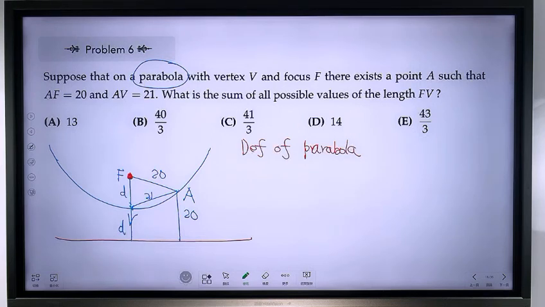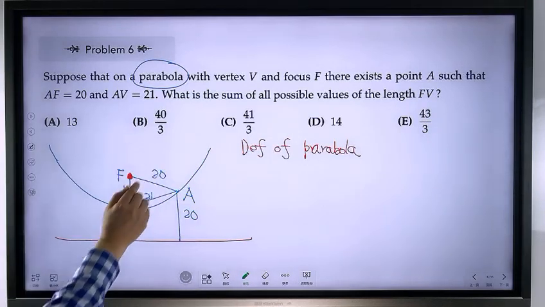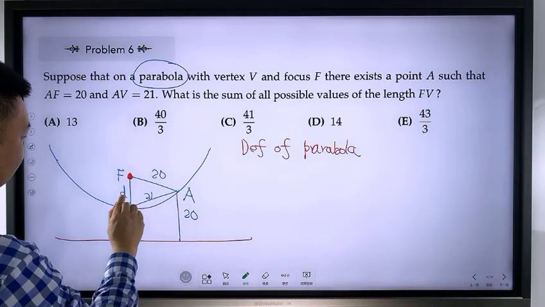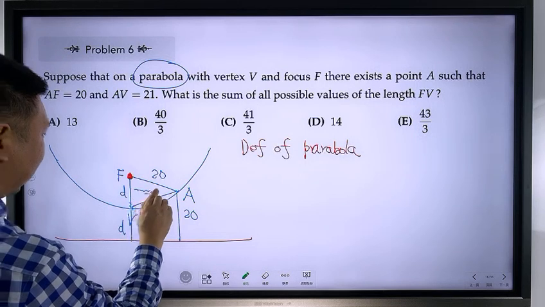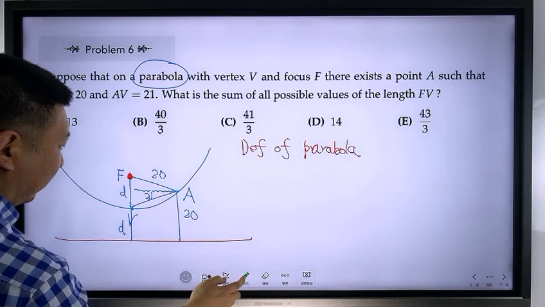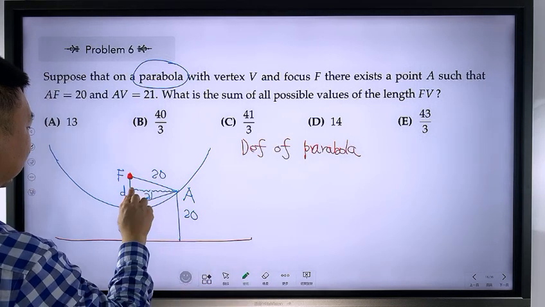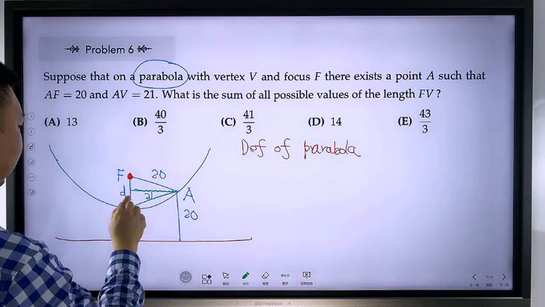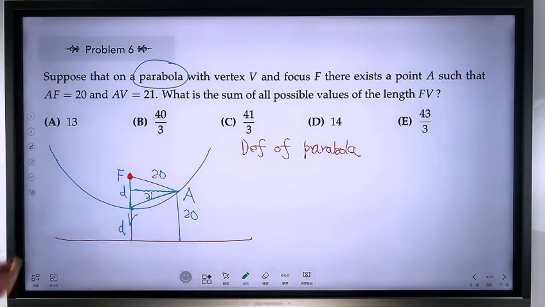Pythagorean theorem to help us, right? So once we know the Pythagorean theorem, we should be fine. So how to do the Pythagorean theorem? You just get a rectangle here. Then we have a Pythagorean theorem there, right? Then can we write down the square of all the things? If we can, then we are fine, right? And can we? I think the answer is yes, right?